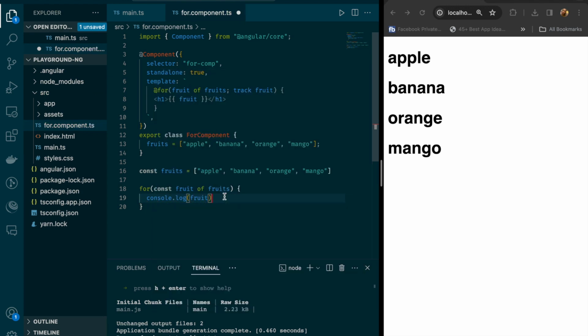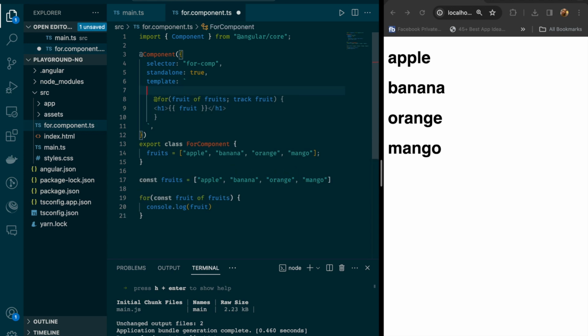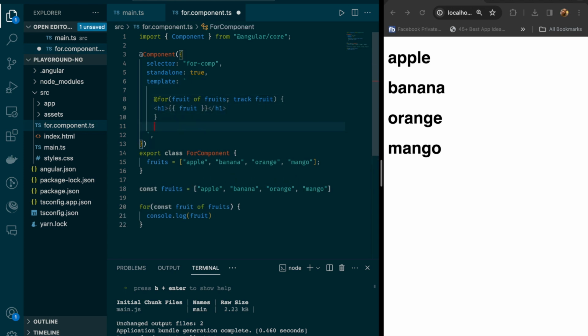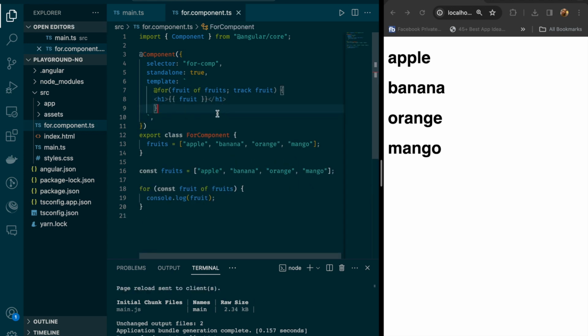So you see it is similar to using the for statement in JavaScript. The only difference is this track, because in this case we are rendering the elements of the array in the DOM. It has a striking resemblance to the traditional for of statement in JavaScript, so it should be quite familiar to anybody who has not used the @for control syntax before.